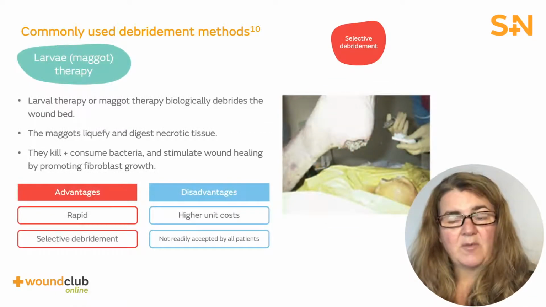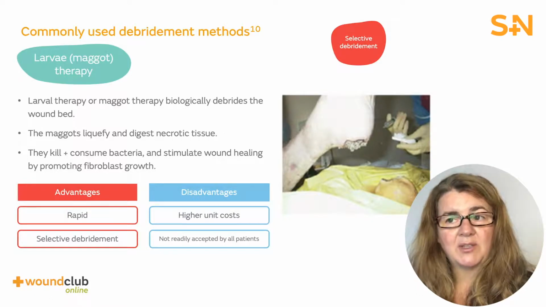Maggot therapy is a type of biotherapy involving the application of live disinfected larvae to the non-healing wound bed. The larvae are produced by the green bottle blowfly. They are necrophages, which means they selectively debride the wound bed by only feeding on dead and devitalised tissue. Proteolytic enzymes are secreted by the maggots into the surrounding environment. The enzymes help dissolve the wound eschar and slough, which is then ingested by the maggots.